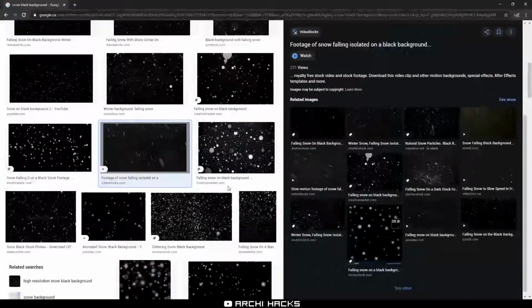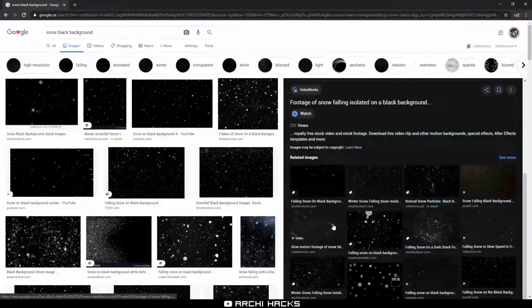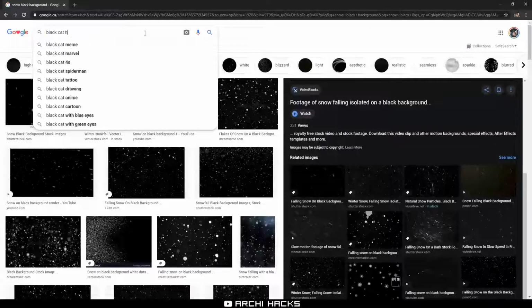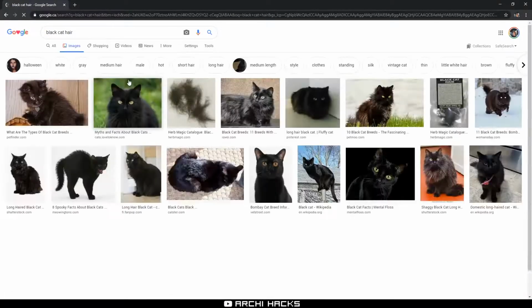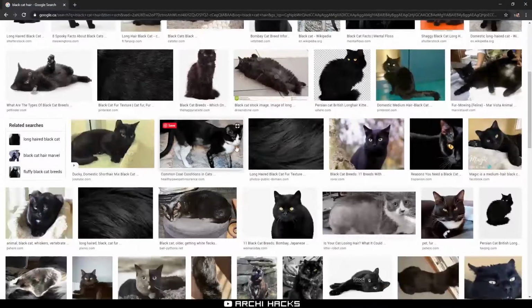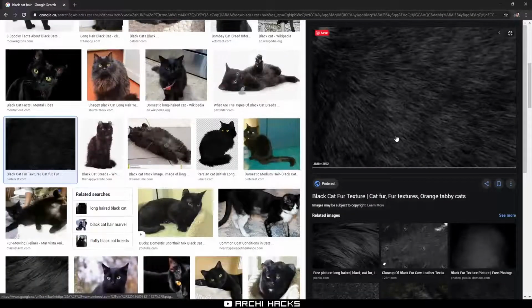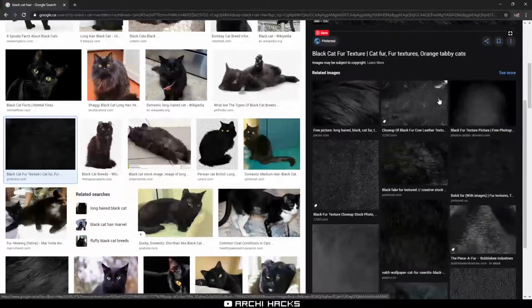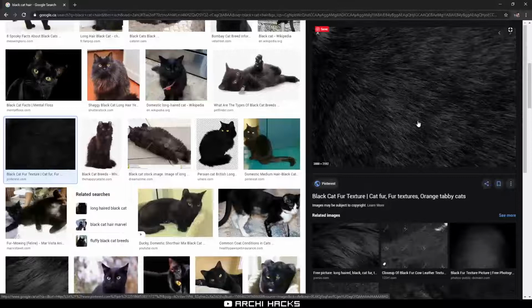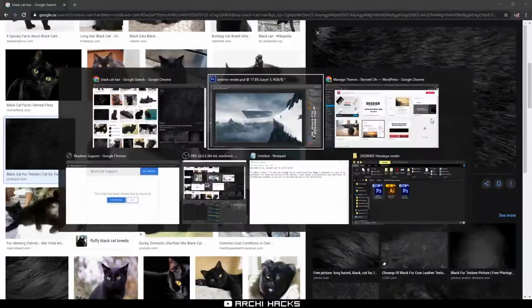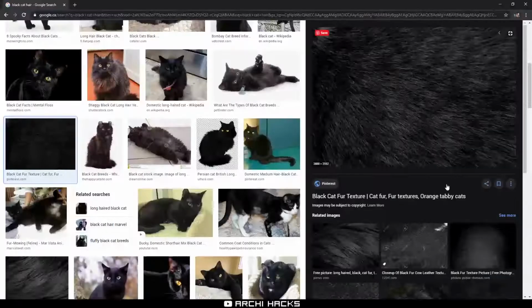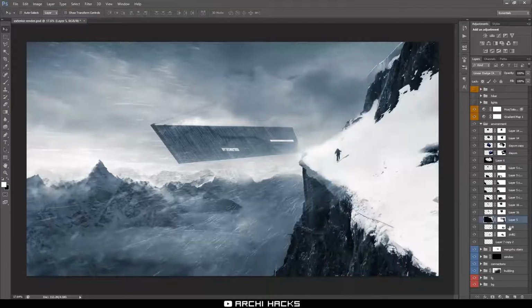So this is the secret. The image that we used is actually... Let's see if we can find it. I think it might have been this. Oh my god, this is this exact one from 5 years ago. So we took this image, it was super high resolution, and it seemed almost as if we could edit this to look like really harsh snow. So we took that image, simply copied it, and pasted it in.